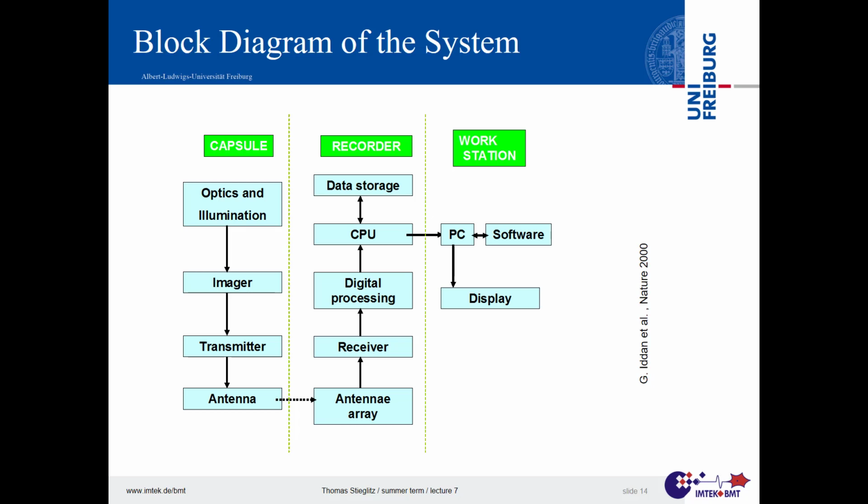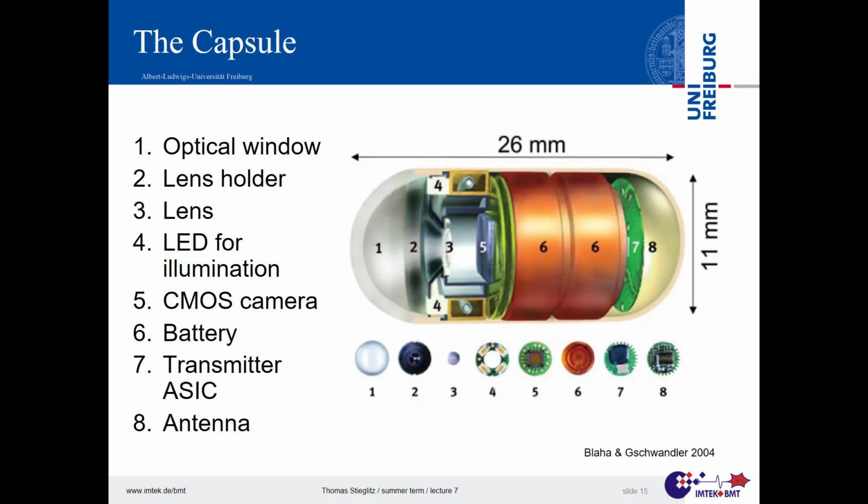Second thing is the recorder, so data storage. Let's do it the other way around. The antenna sends it out, we have to receive that. Then to process that, a central processing unit and data storage, and another workstation where you can do more power-hungry data processing, reconstruction algorithms. If you get those data, how can I localize that with certain algorithms?